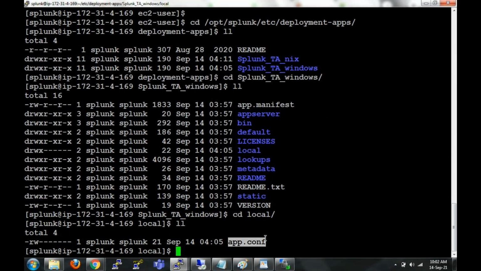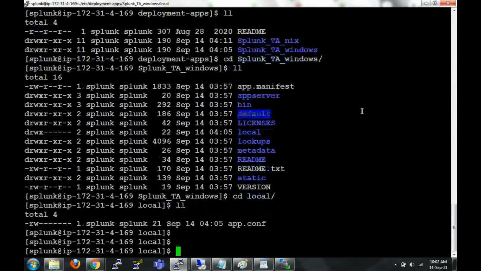So nothing. See, normally we won't touch the default configurations. We will do the local configurations. Why? Because the default one is for our reference. Splunk gives it for reference. We can pick whatever required information and do it in local. If I want to edit the default one, we can edit it. So we will edit the default one.